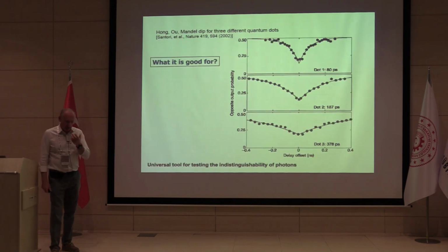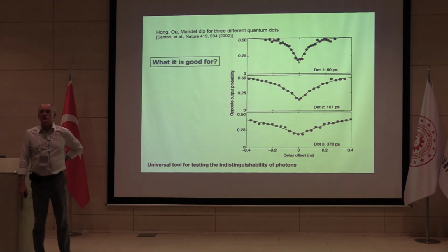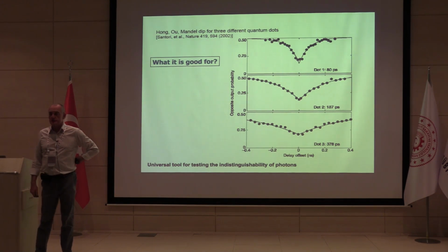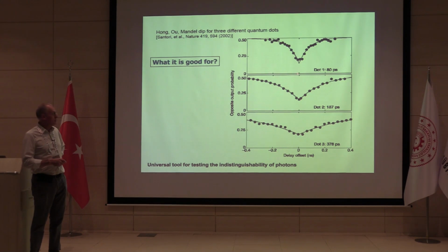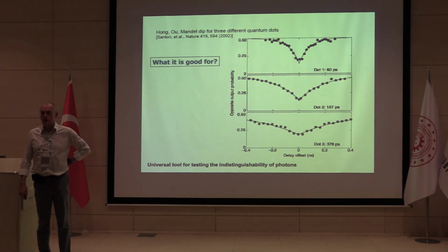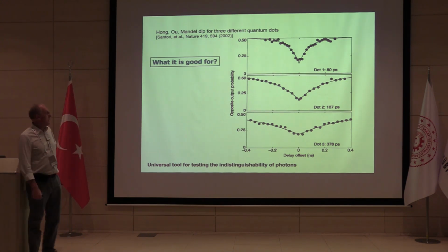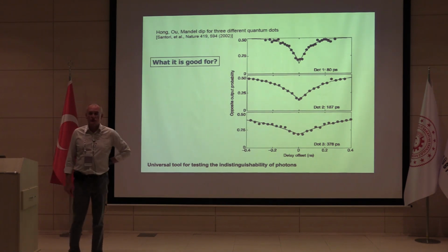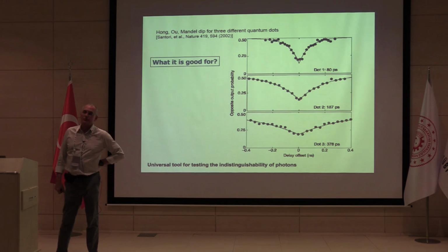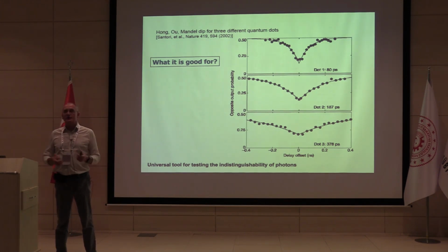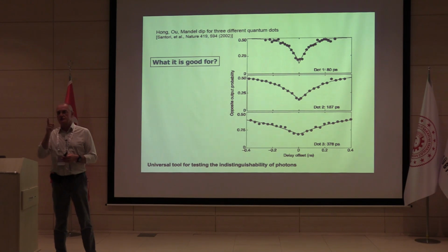Well, one very good use of this is a measure of distinguishability. Because, as you see, the full dip going down to zero is when you have fully indistinguishable photons. In fact, one of the areas where it happens to be very, very useful is the area of quantum dots research. Because I mentioned to you that for a number of applications, from quantum communications and others, the holy grail of quantum optics is the so-called single photon gun. So a system that you push the button and it sends you a photon of desired parameter at this time, or this frequency, for example.